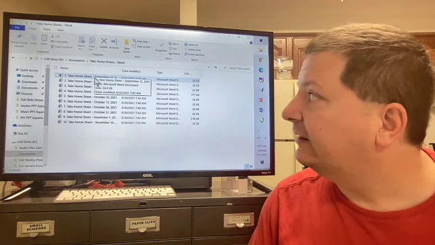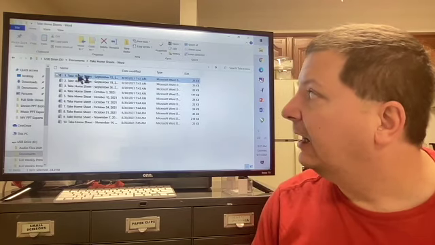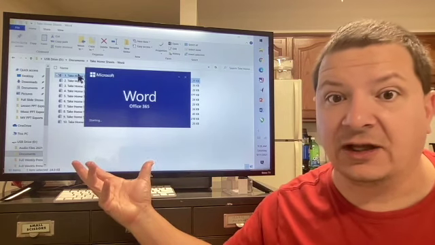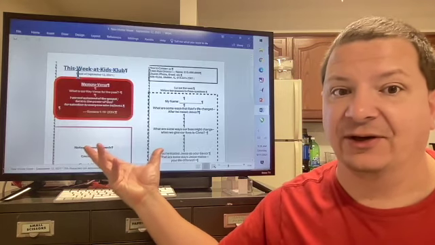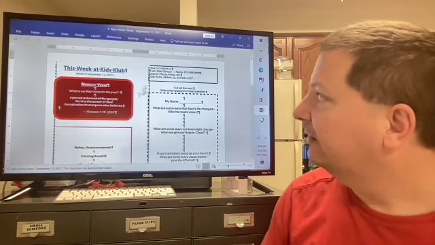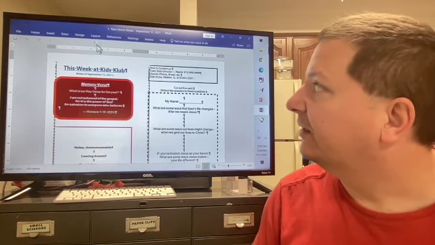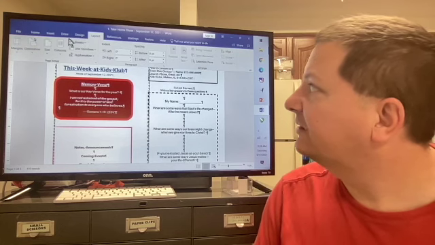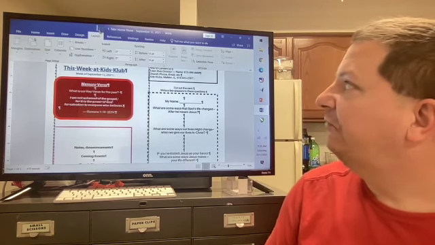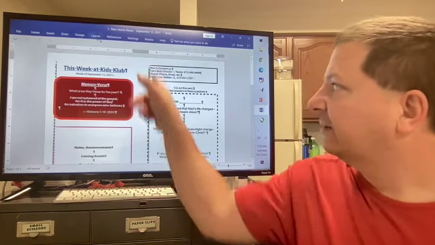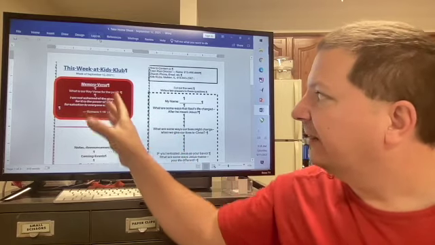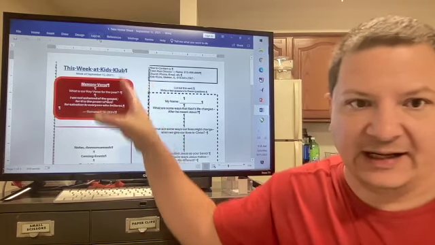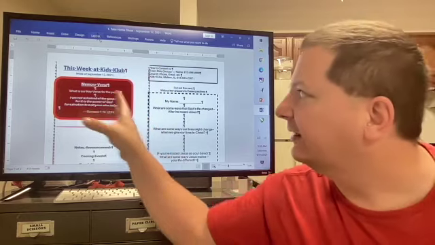Now, you can edit these and do what you want with them. I'm not sure what they're going to look like. I simply exported these, and so they might need some reformatting, but all of the things are on there. Somewhere in here, there's a way of viewing it so that it doesn't have all of the little layout guides on there. But yours may not show those. There's a setting in there somewhere.